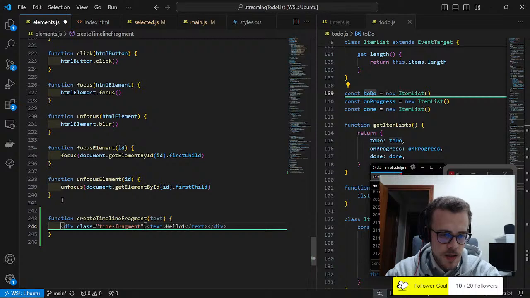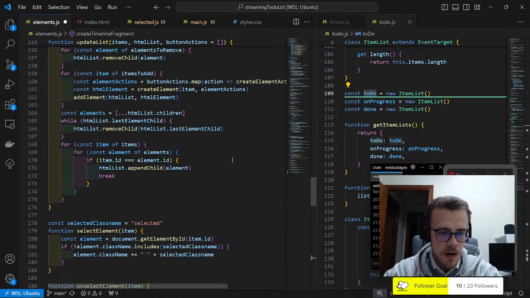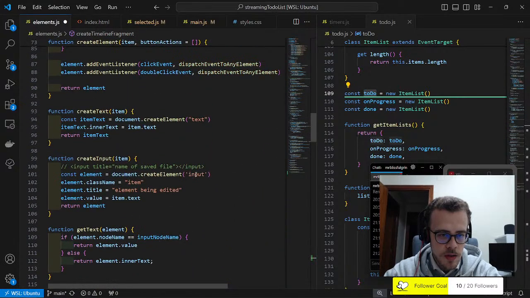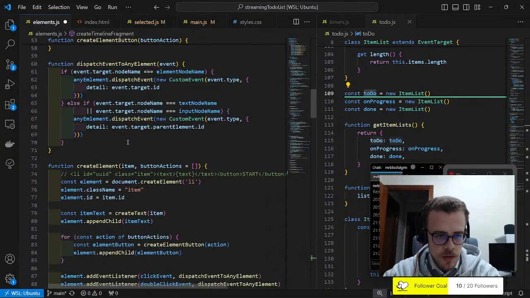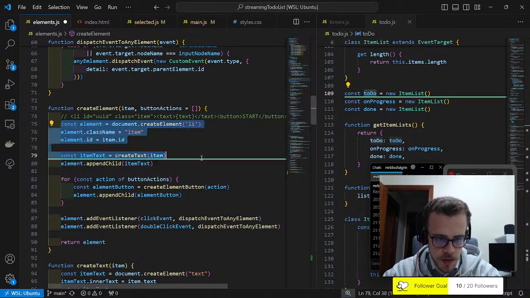And this is pretty much what our fragment will look like. So we want to do something like that, and we should already have something that should be close to that. I'm going to come over here. We have create element, create text.